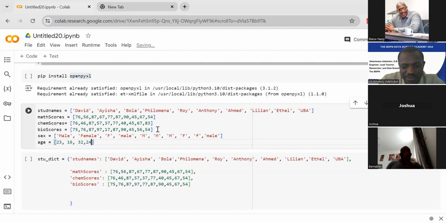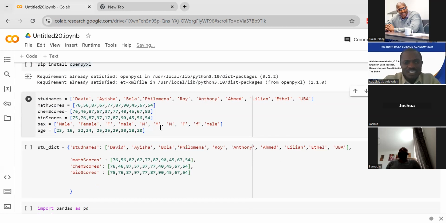Okay, let me say 24, 25, 25, 29, 30. Wait, let's say 18, and let's say 20. So these are their ages like that.